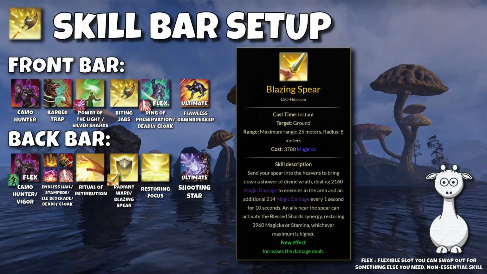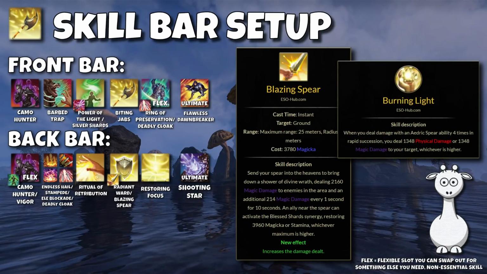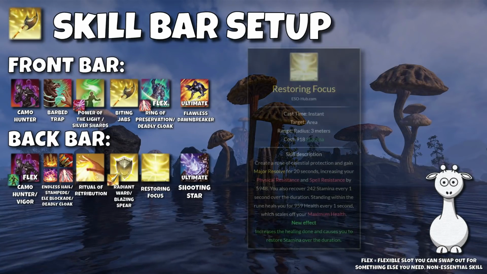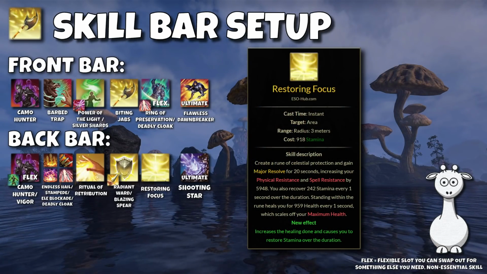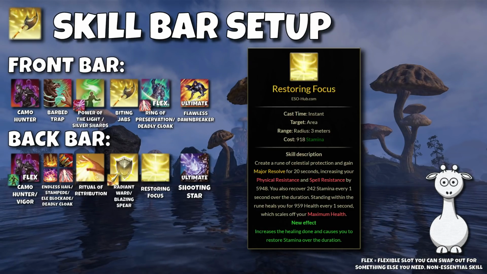low. The damage from the spear itself is not too great since it scales with magicka stats, but it does proc our Burning Light passive, giving us some more damage from that, and in turn making it a decent damaging skill overall. Then finally, we are slotting Restoring Focus. This is one of the most densely packed skills in the game. It gives us Major Resolve to boost our resistances, extra incoming stamina regeneration, and a heal over time if we're standing inside of the rune.